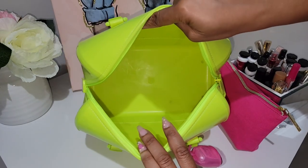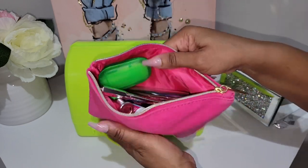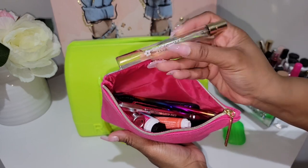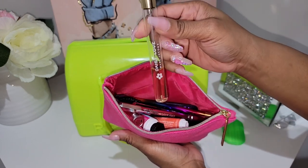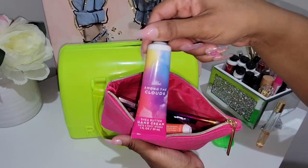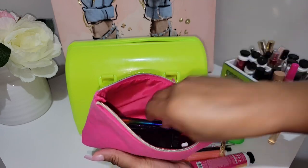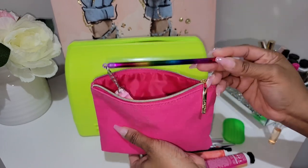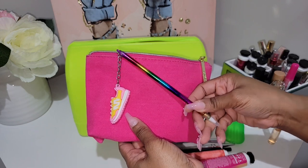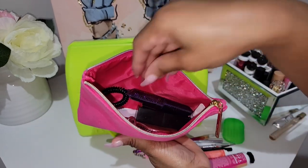This bag here was actually acting as my catch-all slash makeup bag. I did wear my Marc Jacobs Daisy Love the whole time on the trip — it's a really nice spring scent. I also have the Among the Clouds hand cream in there. And I forgot about this — this little ink pen was actually gifted to me by Carmen Hawkins. It went really well with my Among the Clouds items, so I had to throw it in the bag.